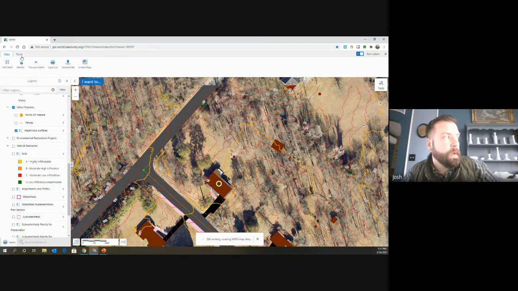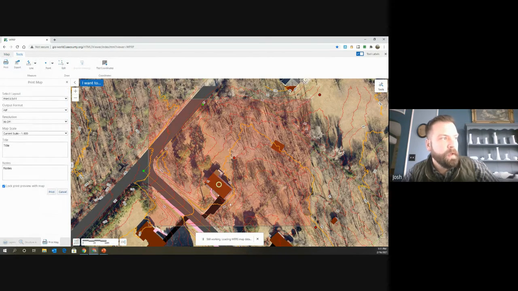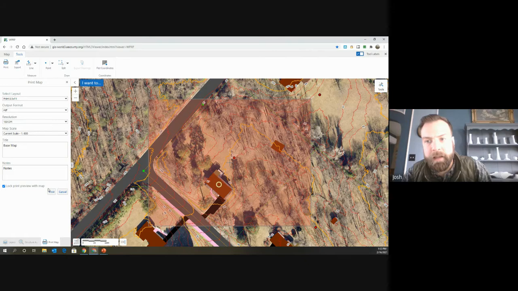So I'm actually going to go ahead and go to our tools. I'm going to hit print. I like the general layout of what that's giving us. Remember that anything that's in that red rectangle will be what is printed. I'm going to label this as base map. You can label it whatever you want under title. And I'm going to change the resolution here to 150 so that it's a little bit of a crisper image when it's done. I'm going to print it as a PDF so that I can easily print that off for a hard copy. And I'm going to go ahead and hit print.